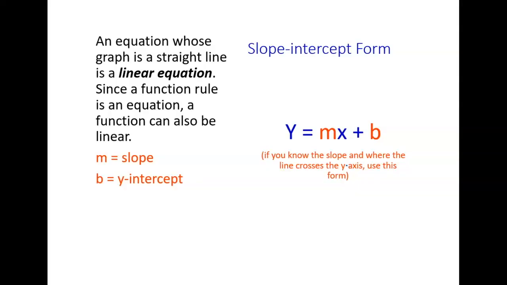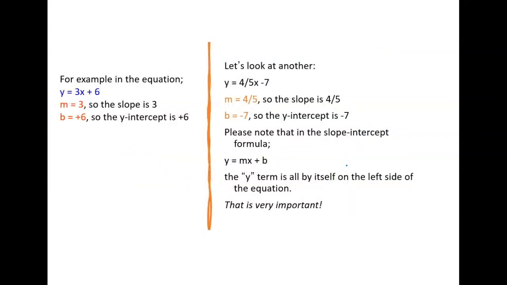And we've talked about this now a third time. y equals mx plus b, with m being the slope and b being the y-intercept. If you know the slope and where the line crosses the y-axis, we can use this form. If we don't, we can rearrange the formula to figure out those things, and we'll look at some situations to calculate.